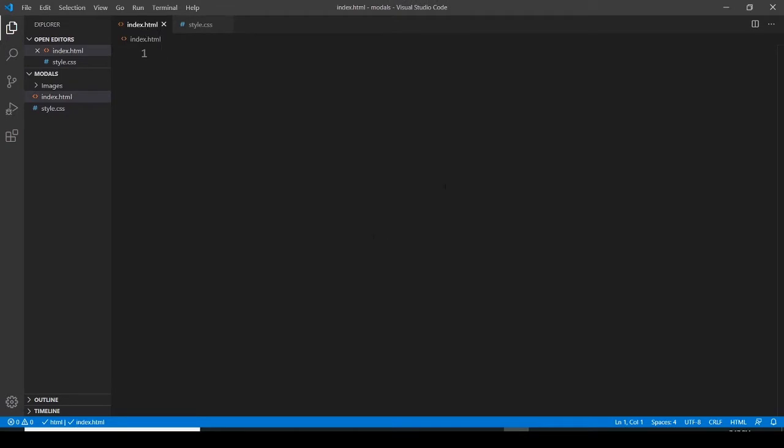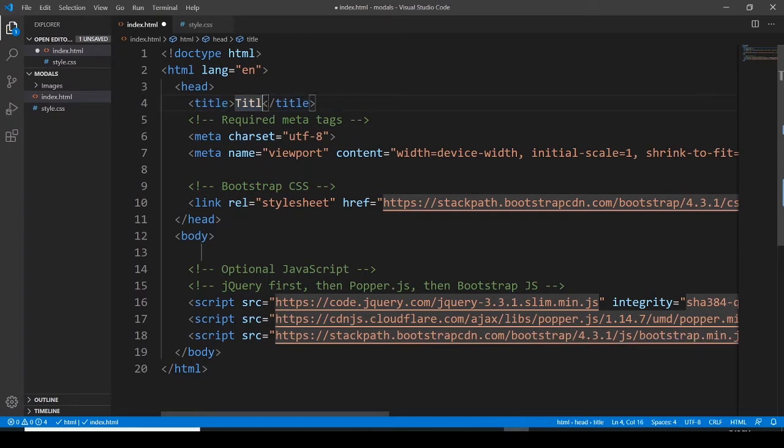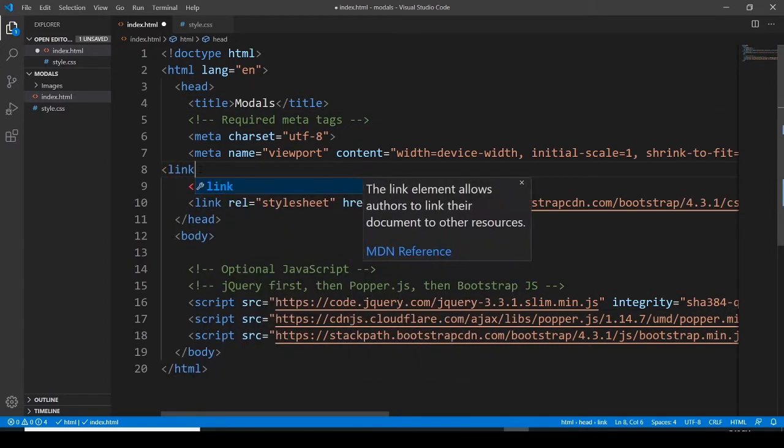As I've told you that it's a Bootstrap project, so I'm using a Bootstrap Emmet. I have installed an Emmet extension, and I have a Bootstrap extension. For this, I'm just going to type B4 and then press enter, and I have got the basic template of Bootstrap. Here, let me write models, and let's link our style sheet.